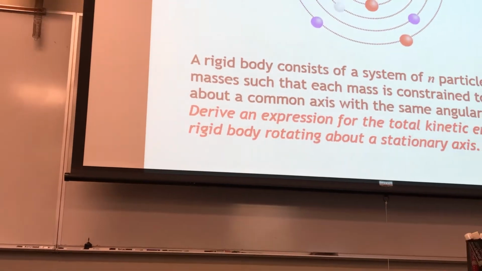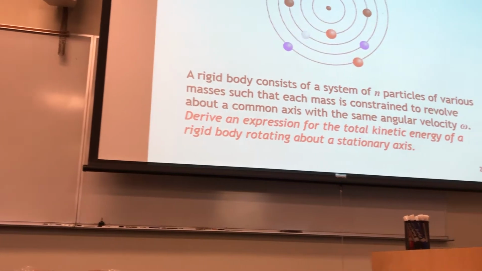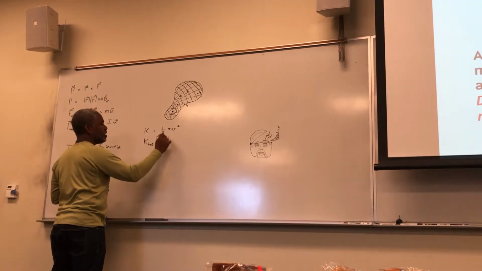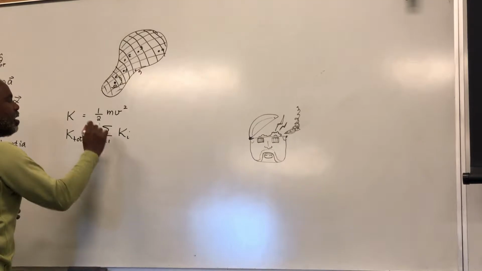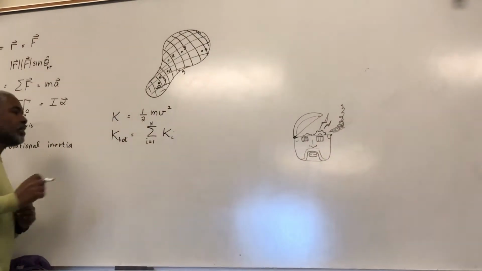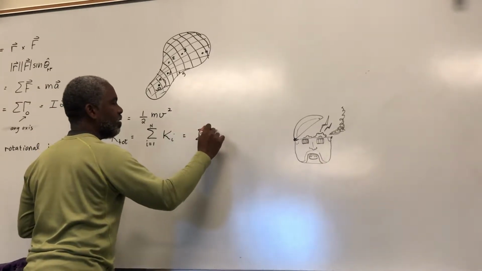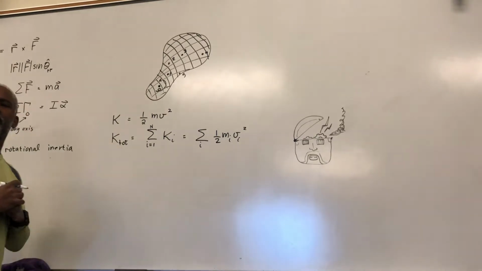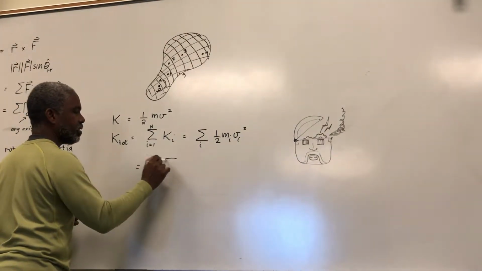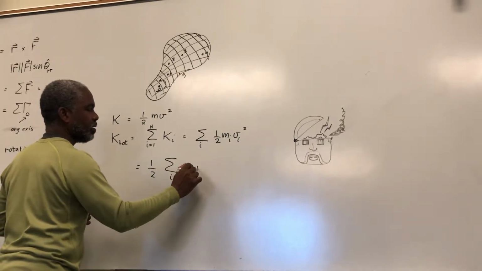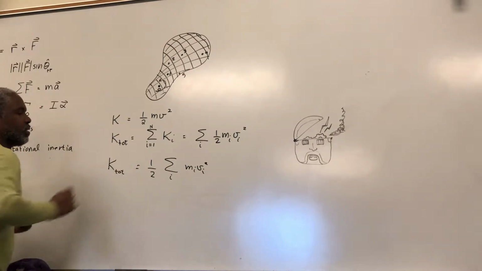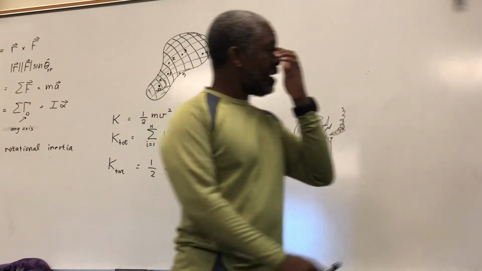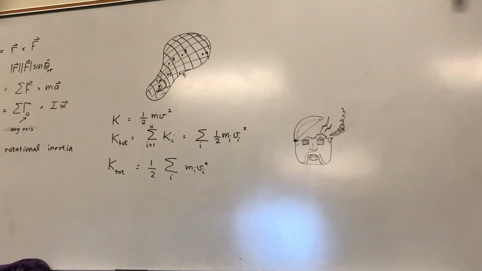And what I'm going to remember is that the kinetic energy is defined as 1/2 mass times speed squared. So if we want to find the total kinetic energy, we're going to have to sum over all of the masses. This is going to be just the sum of 1/2 m_i v_i squared, the mass of the ith body times the speed of the ith body squared. So I'll just write that out here. Let's see if we can come up with an expression for the kinetic energy of each body. And the thing we know is each body is rotating with the same angular velocity, omega.